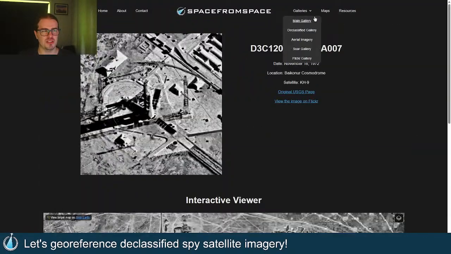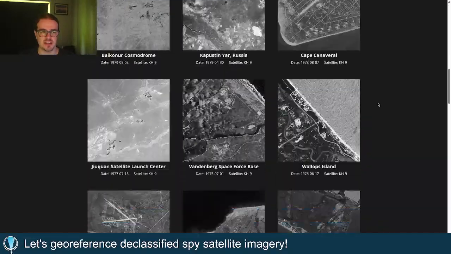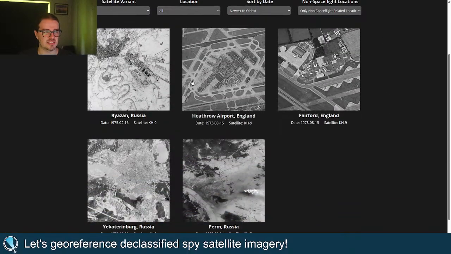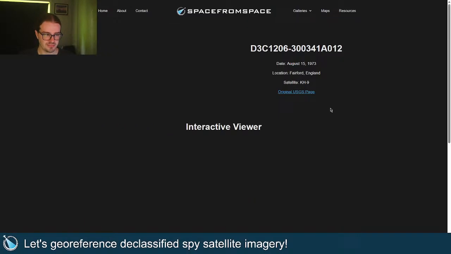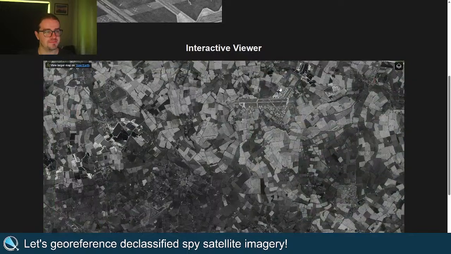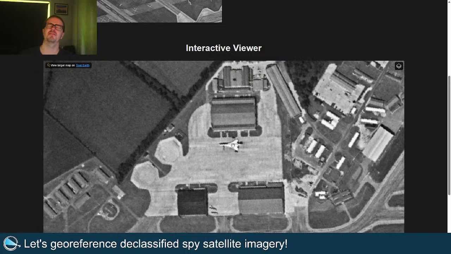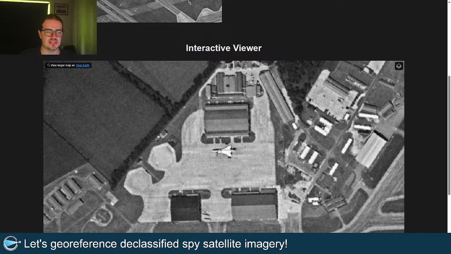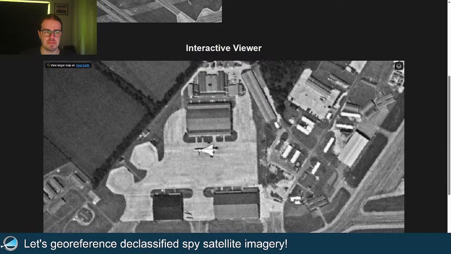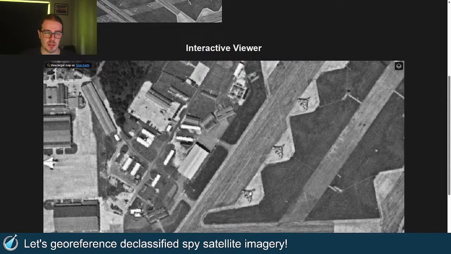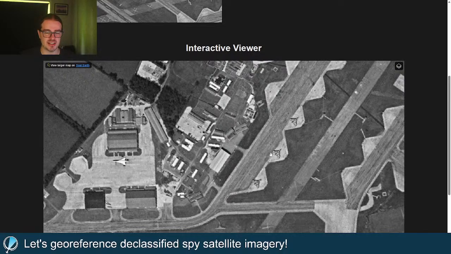Yeah, I want to start adding more to this gallery as well. Most of it's still space related, but I added a new filter the other day, and it just has random places. Like this image in the UK, and there's a Concorde hanging out, because I believe, from my memory from 2 years ago when I was researching this, it's one of the places where they did testing on the Concordes at this military base. And then there are these Vulcan bombers as well, which I think are also retired. So it's pretty cool to have those captured outside.